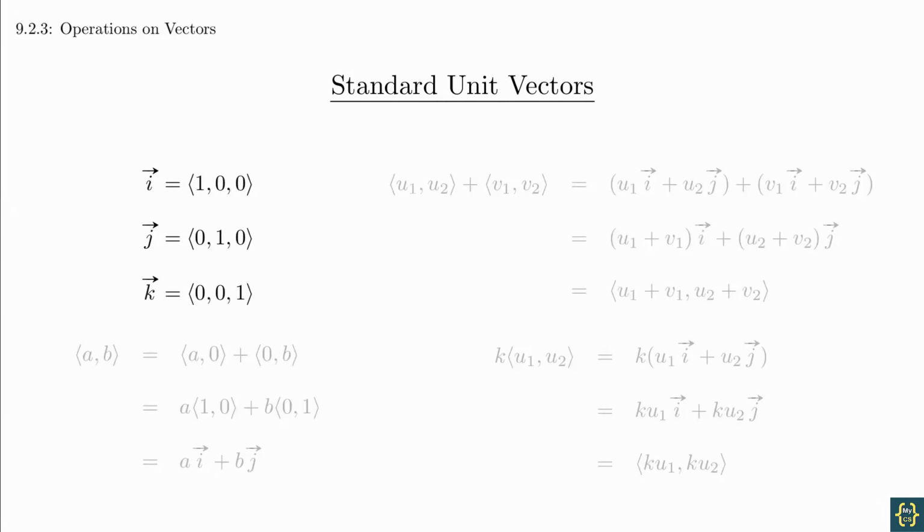In 3 dimensions, we have 3 standard unit vectors, i, j, and k. All of the ideas that we developed for 2-dimensional vectors will work with these 3-dimensional vectors. If you can add and subtract 2-dimensional vectors, you can probably figure out how to add and subtract 3-dimensional vectors. You can probably also figure out how to multiply a scalar by 3-dimensional vectors. There are also higher dimensional versions of this, but we're not going to go there in this class.